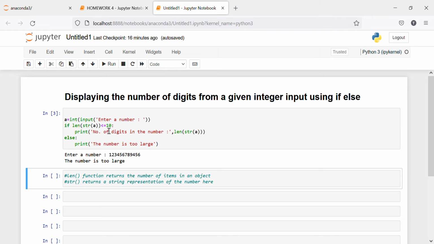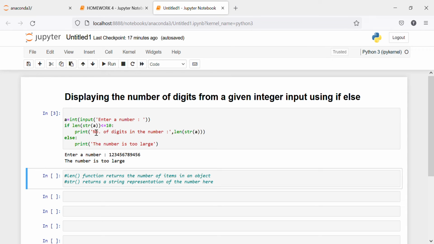And here, less than or equal to is a comparison operator, and if our input is less than or equal to 10 digits, then it will go on to this body, print the number of digits in the number, that is len of str of a. A is the variable and it's inside the str function, and that's inside the len function.